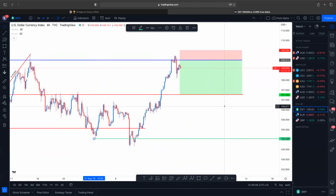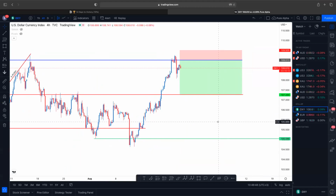I'm not long-term already saying that market has changed direction. I'm just looking for a bit of a correction to this level, because we all know that markets don't move in a straight line. They have to move up, down, but in a certain trajectory towards the upside, okay? So that's what I'm expecting on that one.